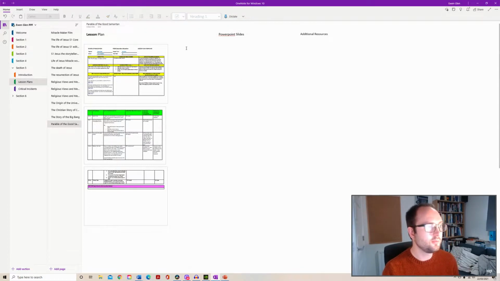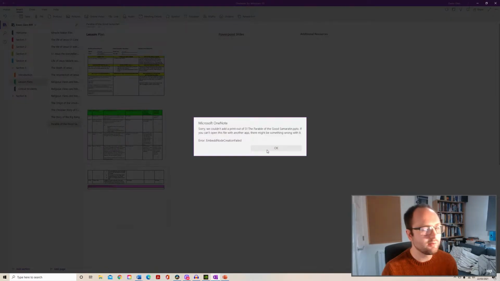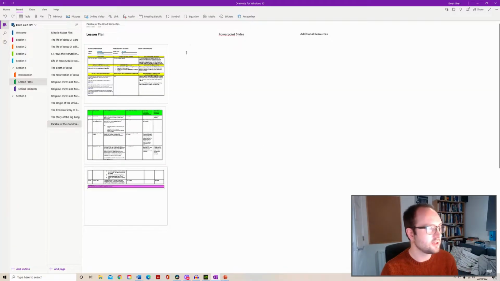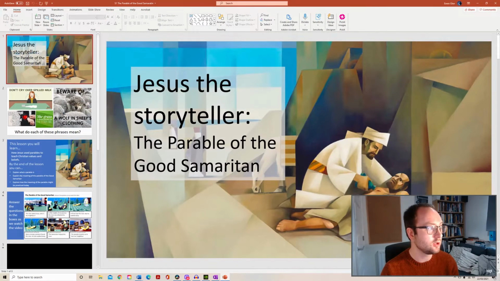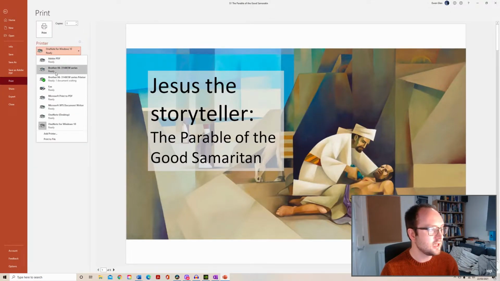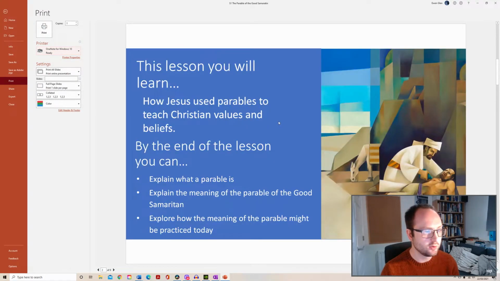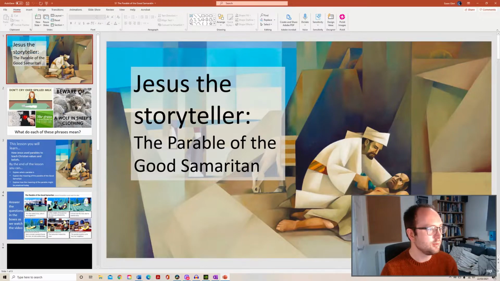Now, to add our PowerPoint slides, you could do something similar. You could try going to Insert, then Print Out, and selecting your PowerPoint, but you may have a problem. OneNote sometimes doesn't like converting PowerPoints into images, so I found a little workaround around this. If you open up your original PowerPoint document, go to File, and then go to Print, and instead of selecting your usual printer, whatever that might be, select OneNote for Windows 10, and then just make sure you've got all your pages correctly lined up and hit Print.